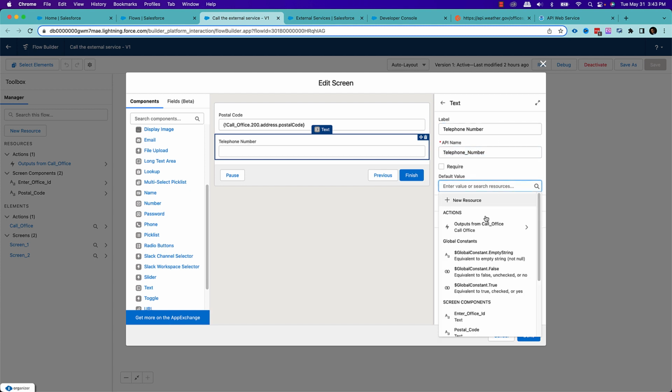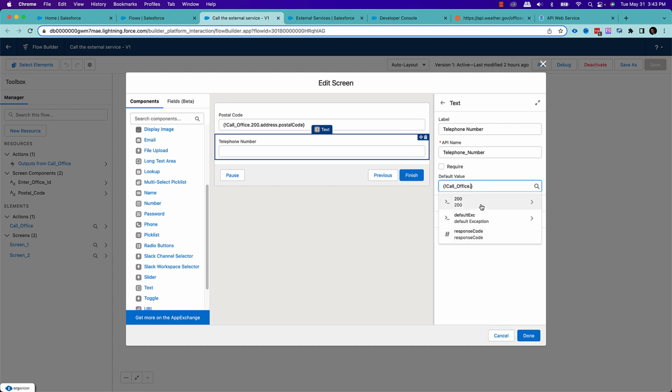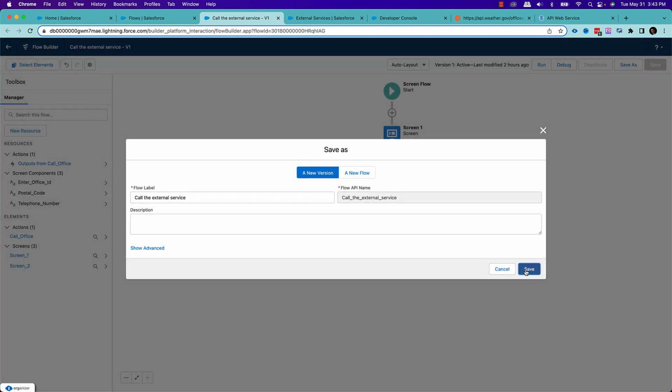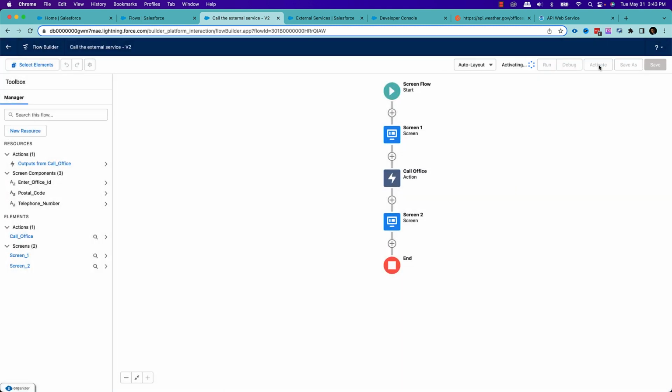The value is none other than the output from call office, which is basically the callout. Then this is the response. From the response, we want to print the telephone, and then done. Save as, and then I'm going to activate this flow.